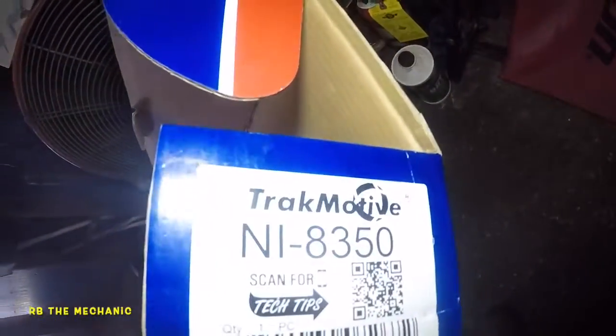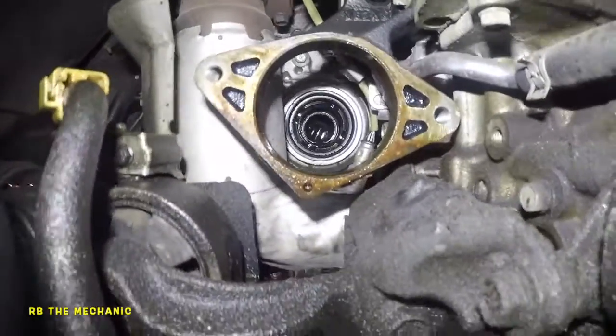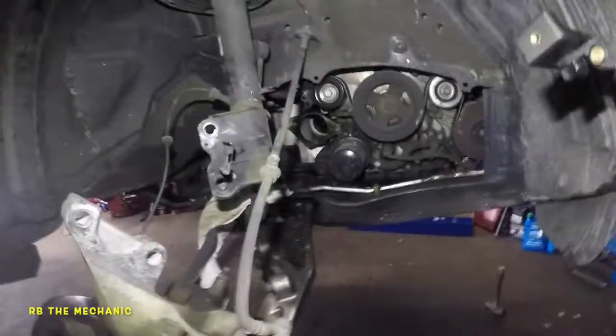This is made by Timken. That's the part number right there. This is a 4-wheel drive again. You know what? Let's look on the vehicle so you guys can see. Okay, so it goes right through there. It goes through there, and it goes through the gearbox, and then it goes all the way in there. Anyways, time for us to put this baby back in.